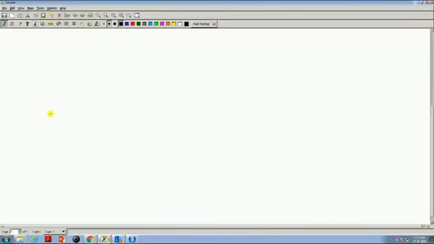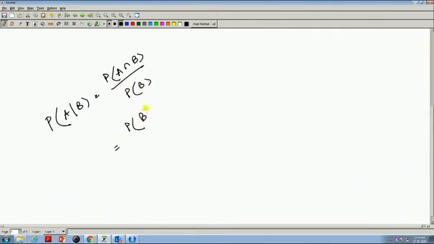If you remember, a small recap of the naive Bayes algorithm says that probability of A given B is probability of A and B divided by probability of B, which is also probability of B given A into probability of A divided by probability of B. This is something that we will be using.